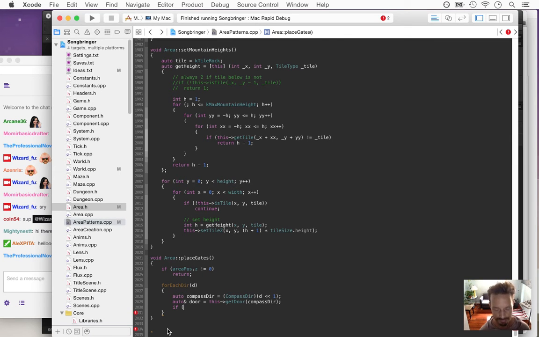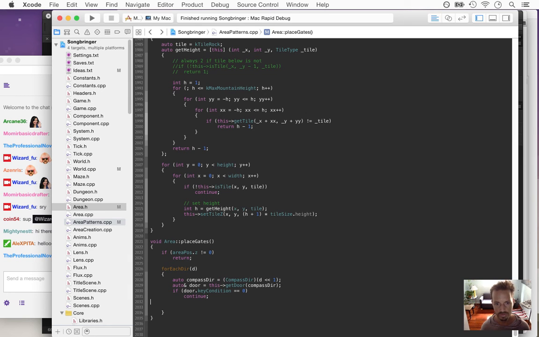So if door.key condition is greater than 0. So this door has a key condition. In fact, let's go up: door.key condition equals 0, then we'll just continue. All right, now we know we have a key condition, and we want to place, let's just place bushes, or trees, bushes I guess will work. We'll just place some bushes if there's a key condition going this direction.